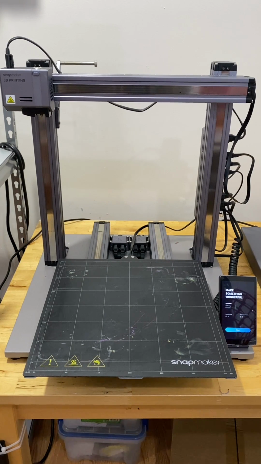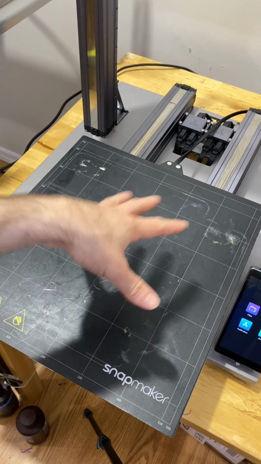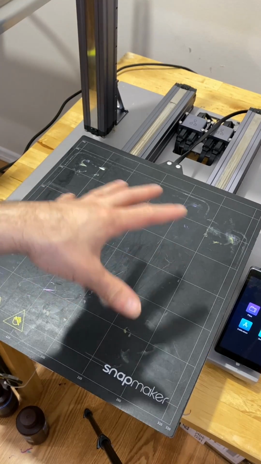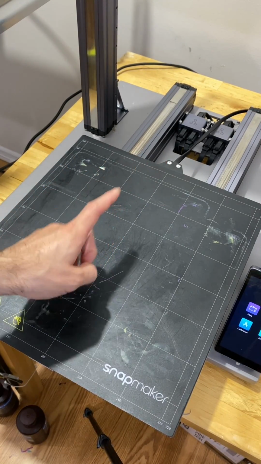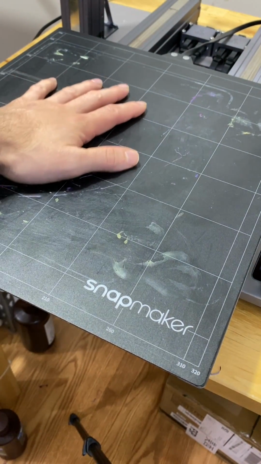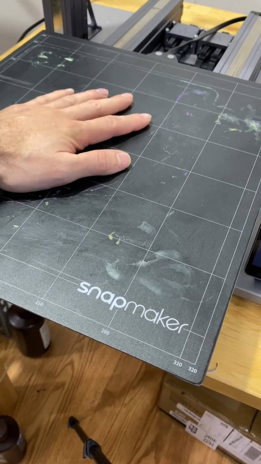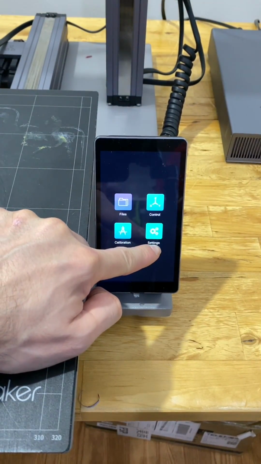In this video, I'm going to show you how to properly level your Snapmaker A350 really quick. If you realize, the A350 has a giant bed, and when you just start your 3D printer, when it does the leveling, it might be doing a 9-point leveling system. 9-point leveling is not good enough for this big bed because it's not precise enough. So for that, we need to check out a couple of things.